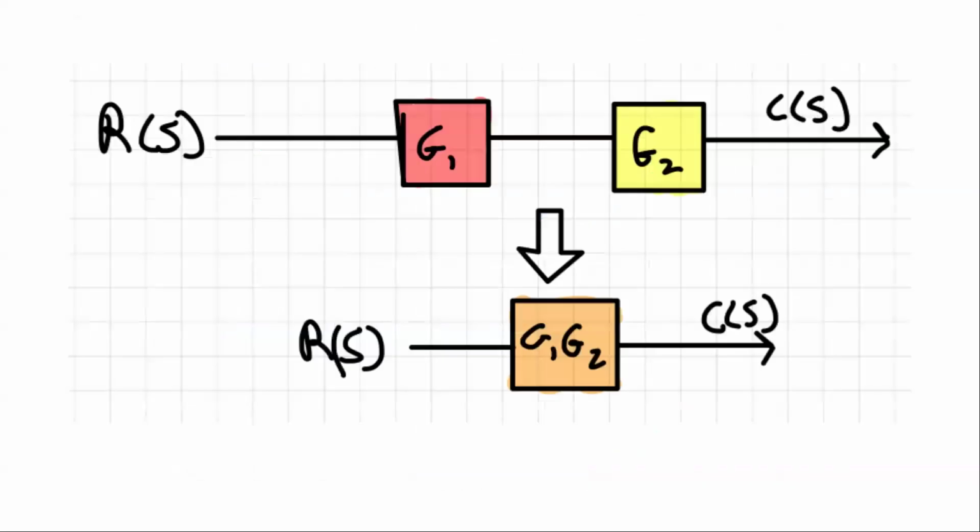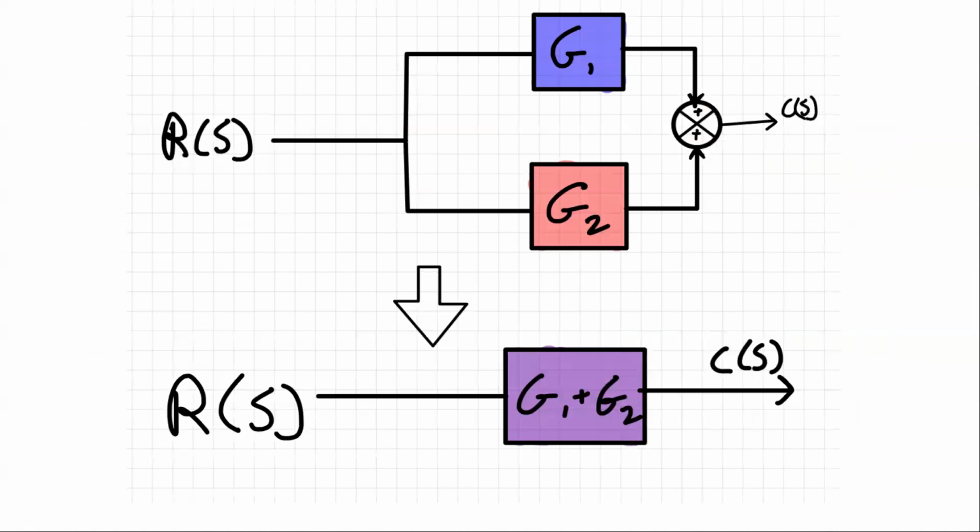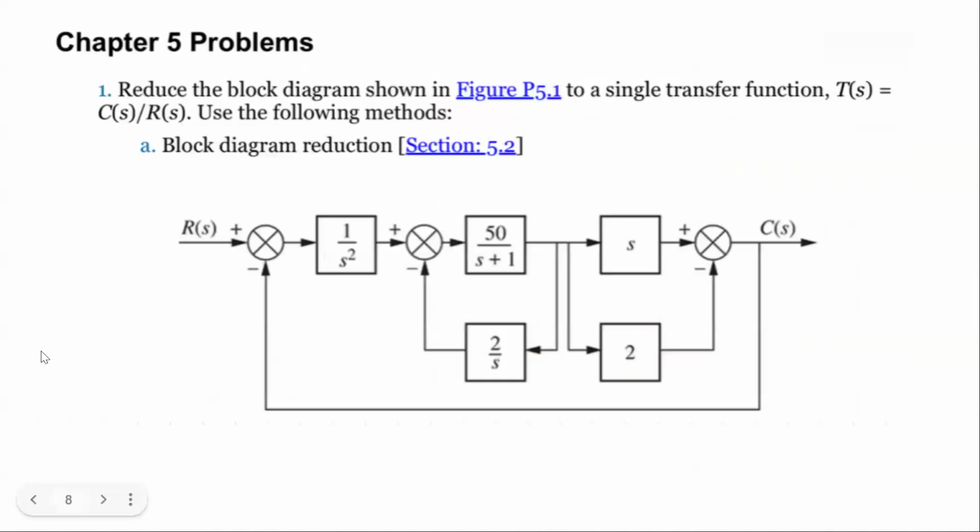There are a couple more simple rules to learn before we do a practice problem. One of these rules is that blocks in series get multiplied together to become one, while blocks in parallel are added together to become one. And then next we have one of the problems we did in class.